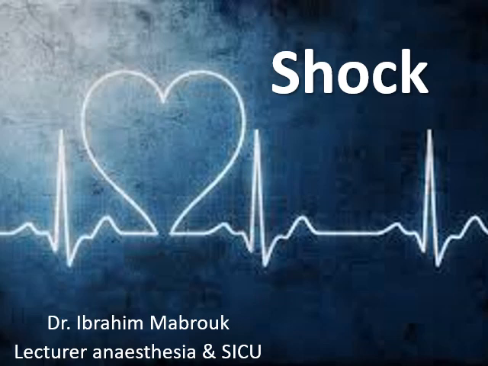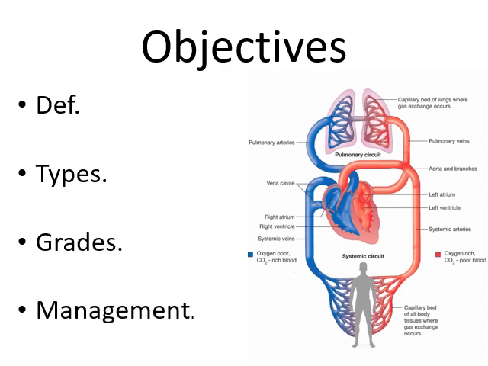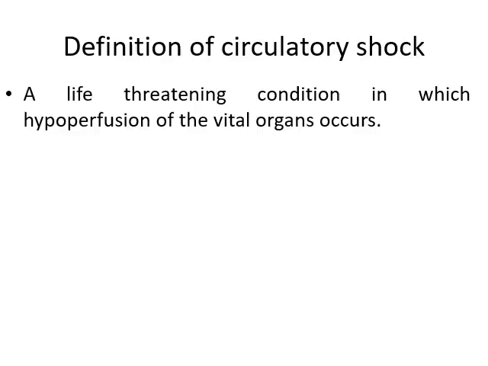Today I will speak about an important topic which is shock, circulatory shock. My objectives will be definition of the circulatory shock, different types and differential diagnosis for the circulatory shock, stages and grades of shock, and lastly how you can diagnose the different types of shock and treatment of the cause of shock and treatment of the shock state, I mean the management of the circulatory shock.